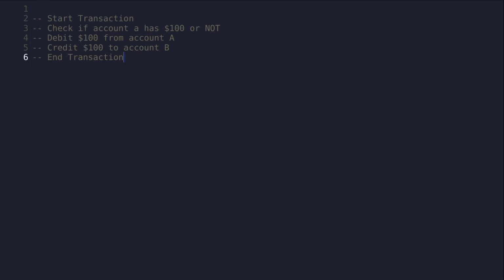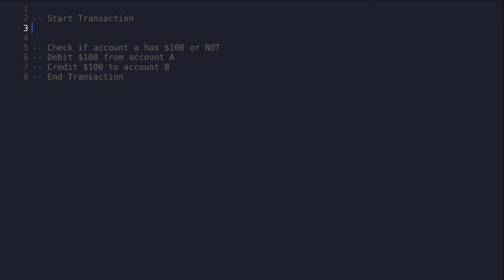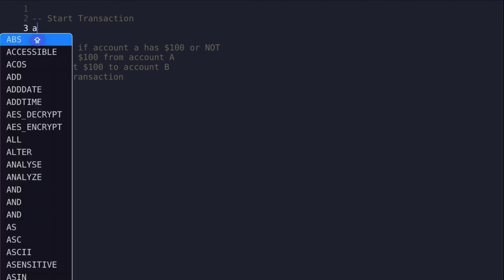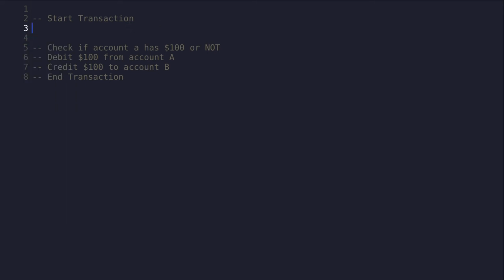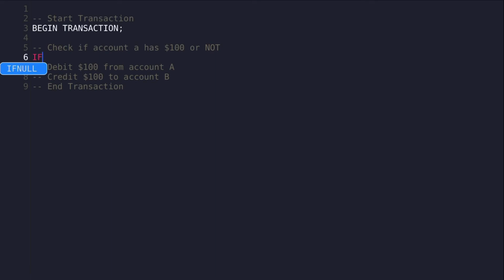Let's start writing the query for this. The very first thing is we'll start the transaction. Starting a transaction is very simple: we say begin transaction. Now the second thing, checking if account A has $100 or not. To do that, we will say if sender balance is greater than or equal to $100, right?